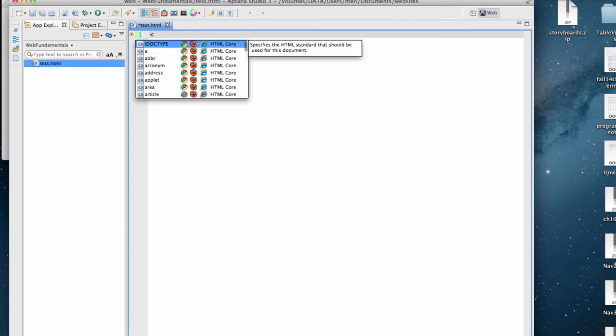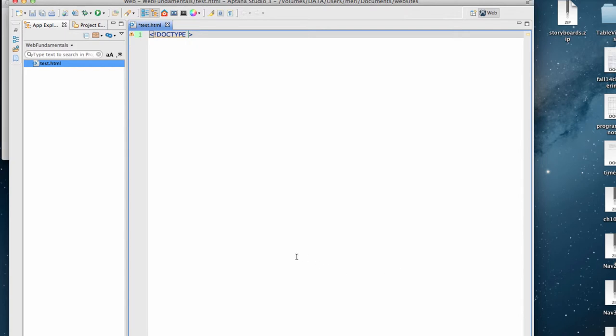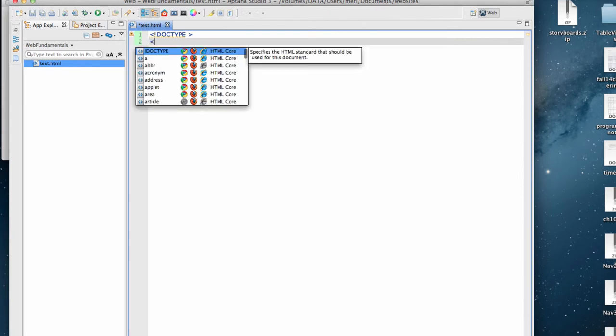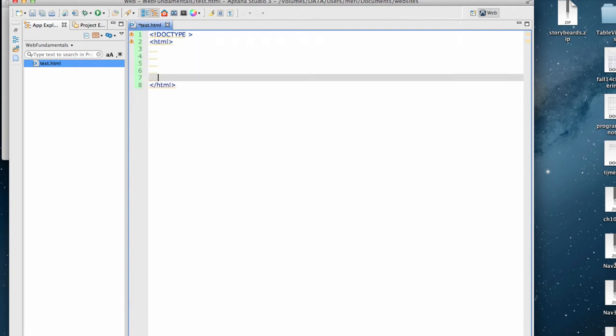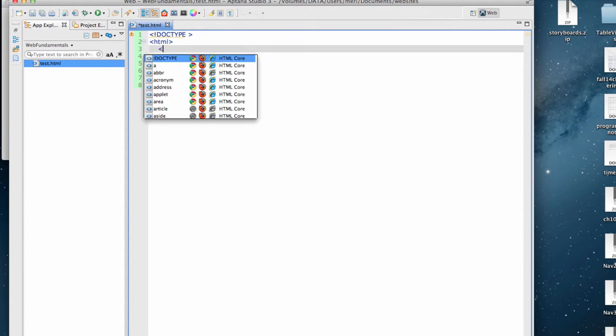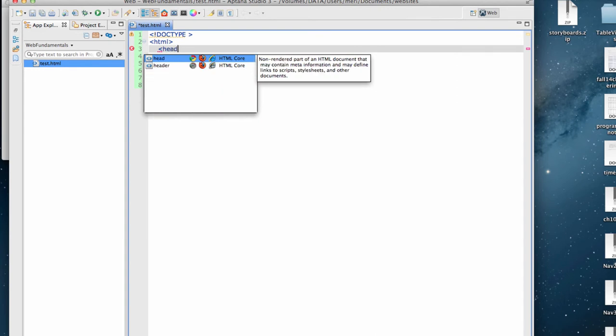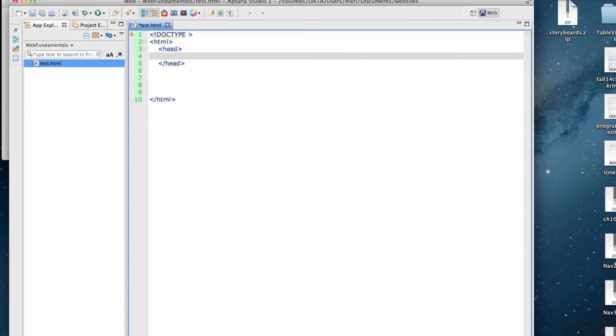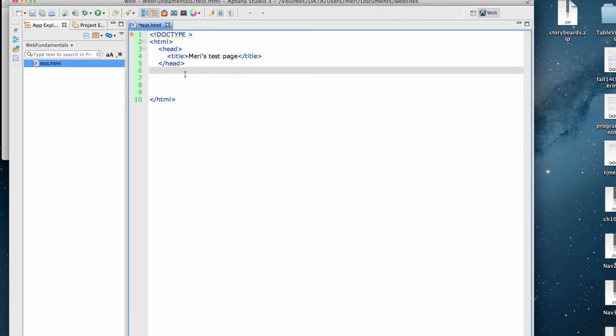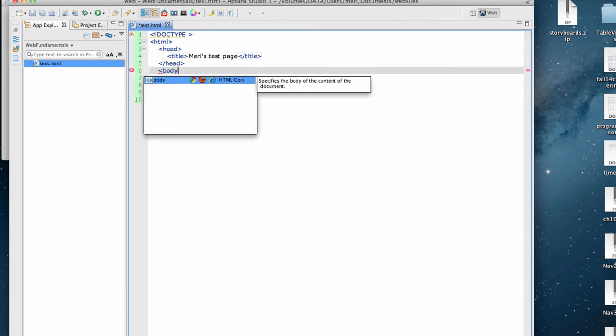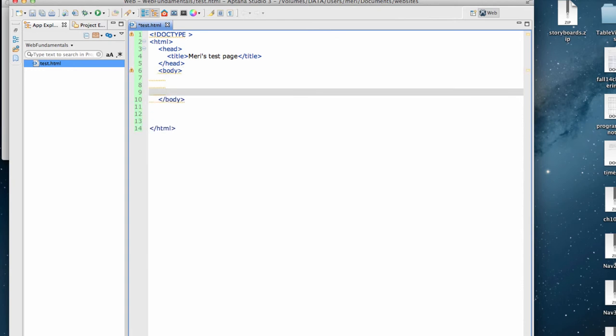So your most basic thing that you're going to have in a web page is you're going to create your doc type. And this is pretty much what we did online when we created our first page. And then we're going to tell it that it's an HTML page. And you should get in the habit, and it does it for you, of always closing your tags as well. And you can put in a title, which should be in the head section. Test page, and then in the body, and you're always going to have an opening and closing body tag.